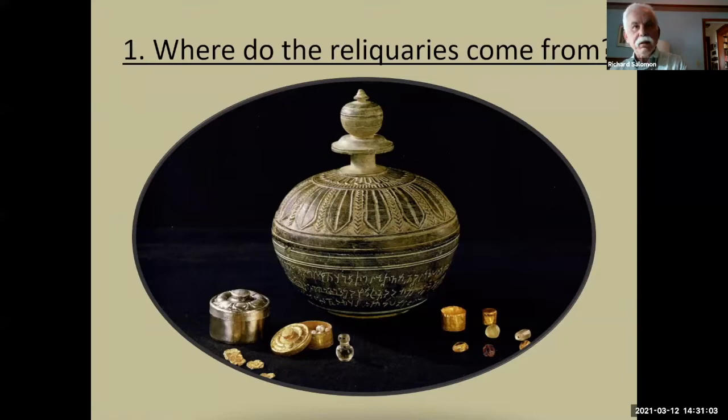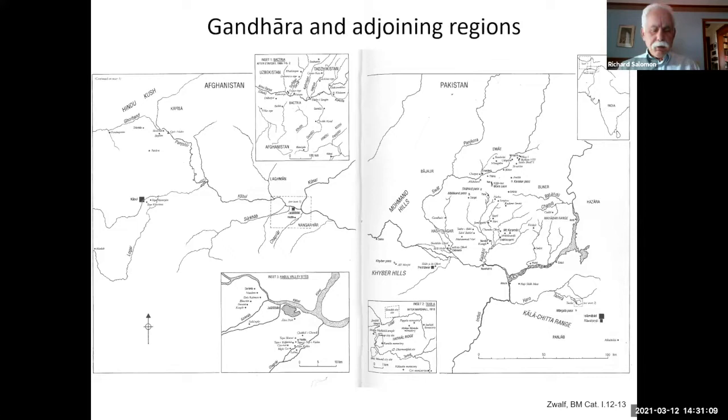This is just another sample. So now as to the where, these inscriptions come from various places in and around Gandhara in the Northwest. Everybody knows approximately where that is. And then here is the inset of that area. And there are three main regions within Gandhara, or what I call Greater Gandhara, where this sort of relic objects are typically found. One is in and around the border area of Afghanistan.